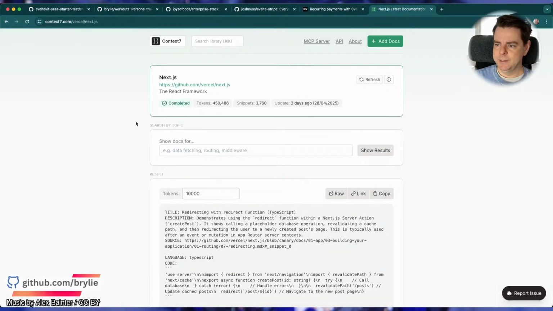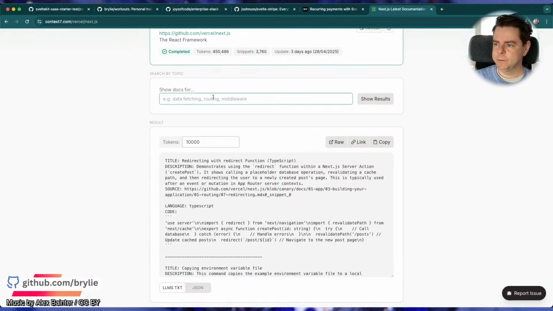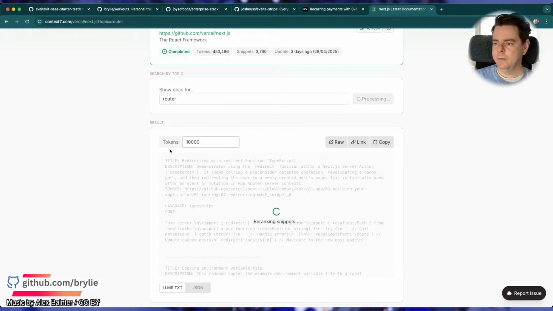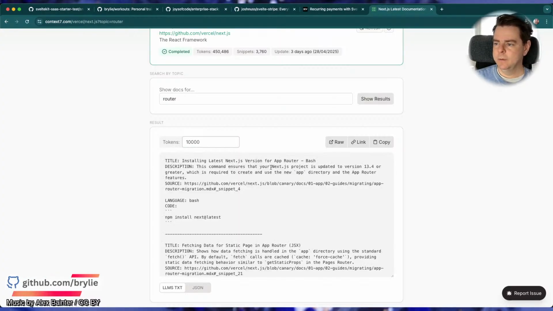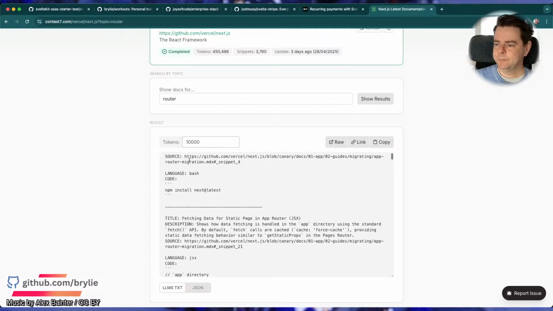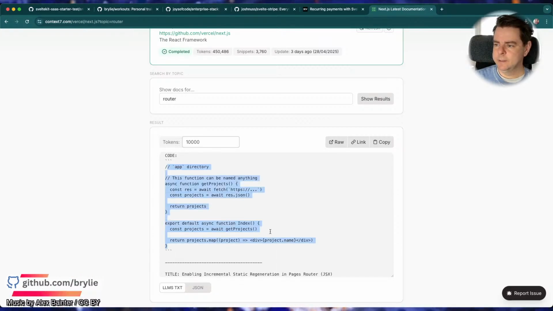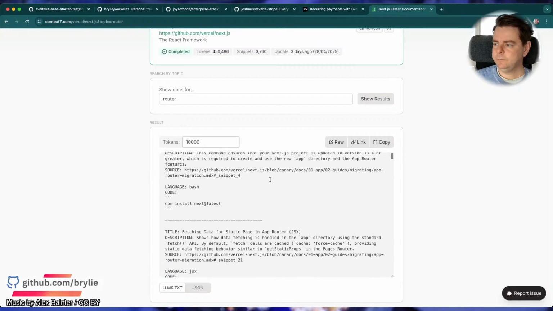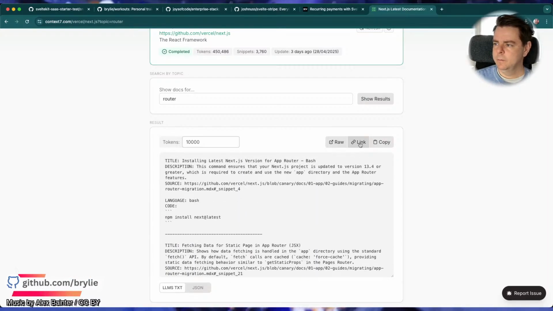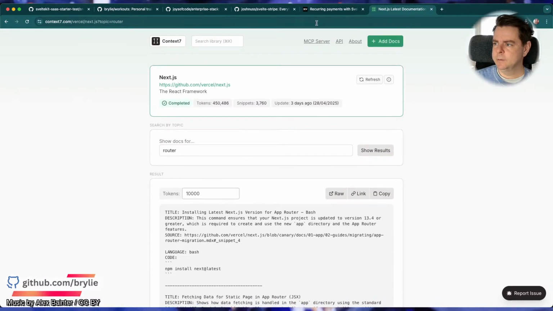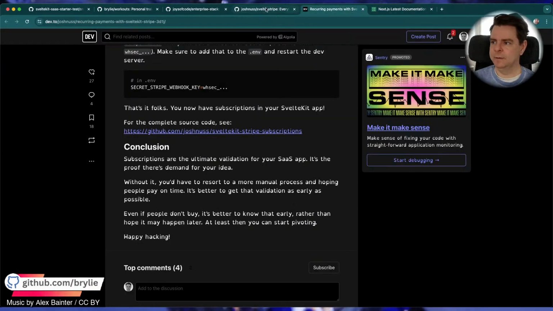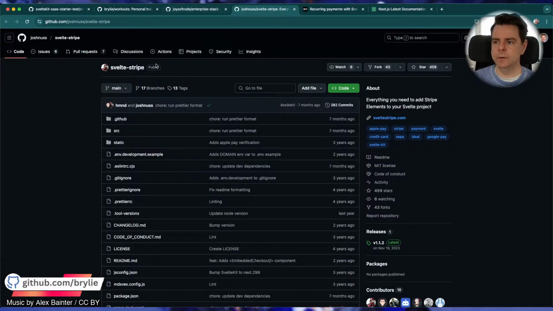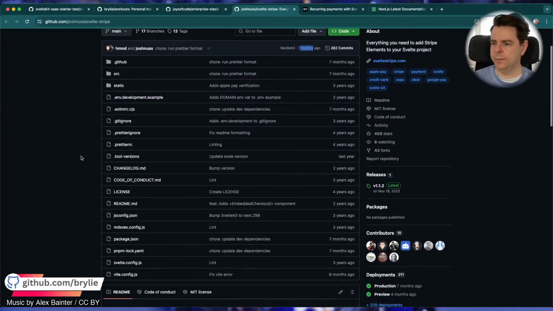For example, if you're building a Next.js app and we want to work with something like the app router, there's docs and examples, and I can copy the whole raw thing here, or you can provide a link and integrate this with an MCP server that they have running, so that actually the agent can run a search against that and get the results. So that's pretty cool. So Svelte Stripe seems like a pretty good contender for helping us out.